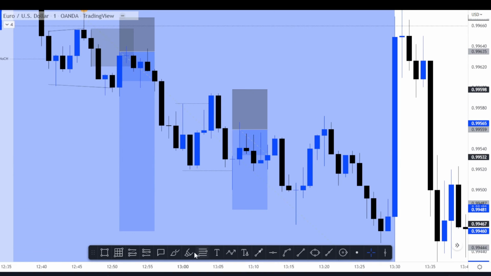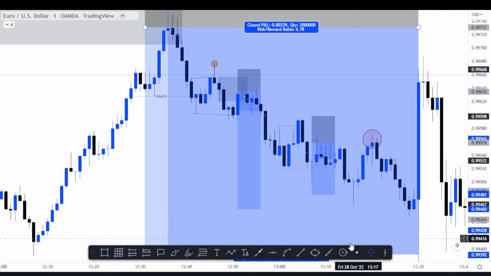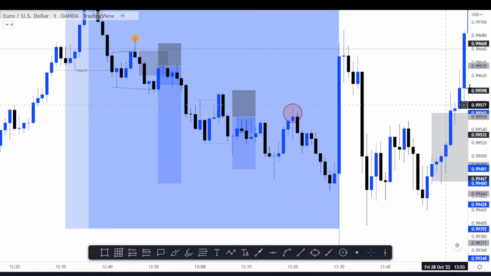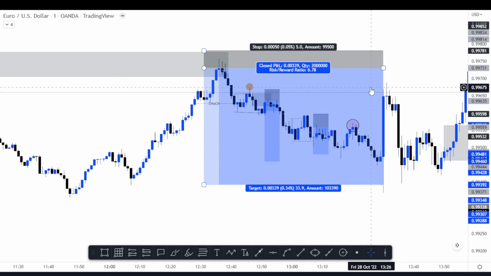And look at this one, this one. There was no protection of that zone. Why? Because this candle did not protect this candle. So what happened? As price was retracing up, it did what? It took out everything. It blasted through it. You see it? So it is the same concept. Look at this.